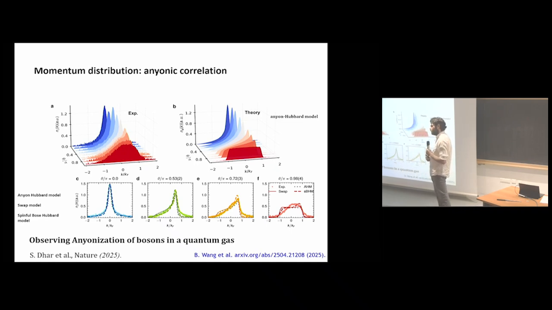Because this Fermi momentum KF depends from tube to tube. Does that explain part of the deviation? Yes, we believe so. The mapping between momentum and the statistical phase is basically momentum over KF is the statistical phase. But KF is not the same in all tubes. So we believe that the deviation here can also be explained by the fact that we have different KFs in the system, and so it's hard to be really at the fermionic point.